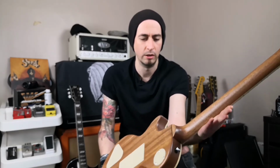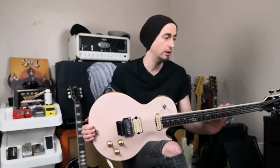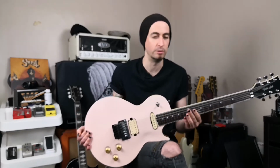Same thing with the neck as well. See that, it's just a beautiful, beautiful colour. I think it's a little bit lighter than what you might see on the camera, but I went with a mahogany neck, and by the way, this is all one piece: a one piece neck, a one piece mahogany back, all from the same cut of wood, and it's a set neck, or a glued in neck. It's weighty, not too weighty for me, but it's just brilliant. The good thing is I started back at the gym.